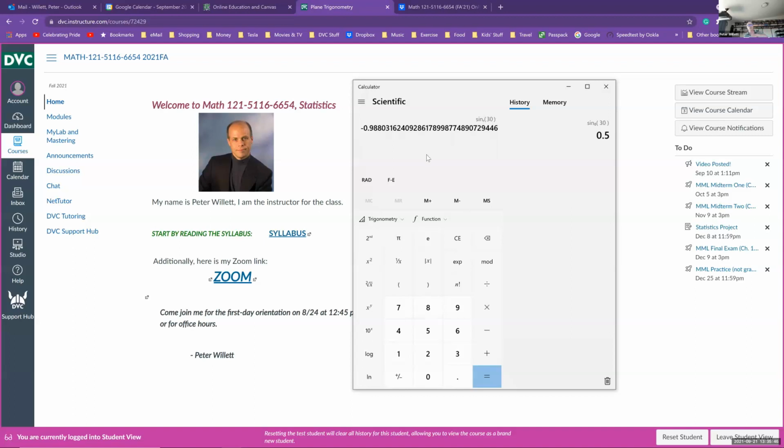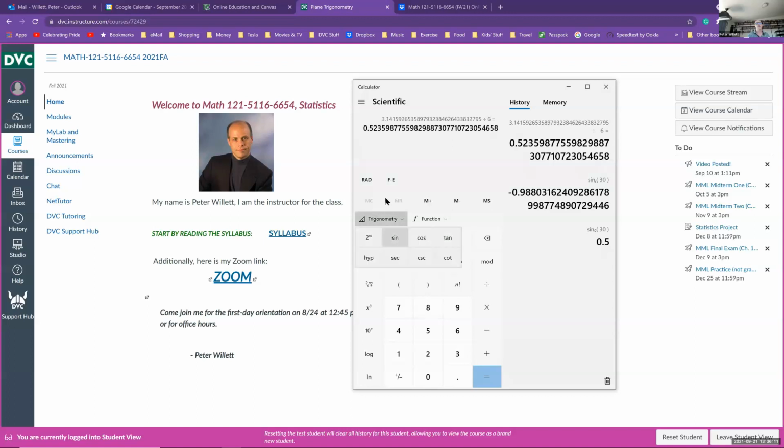So if I wanted to do 30 degrees, as we saw on our circle, the 30 degrees is pi over 6. So instead I would go pi, and there's the decimal version of pi, and then I would go divided by 6 and see what that gives me. So this is the radian measurement of 30 degrees because it's pi over 6. And now when I take the sine, because I'm in radians of pi over 6, then I get the 1/2 again.